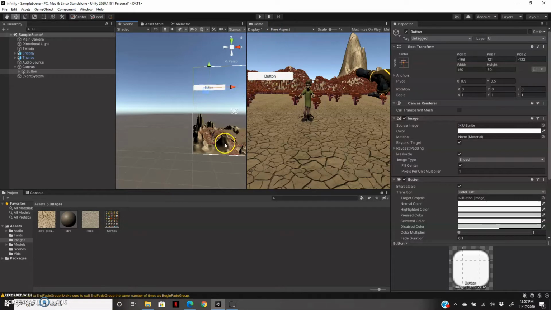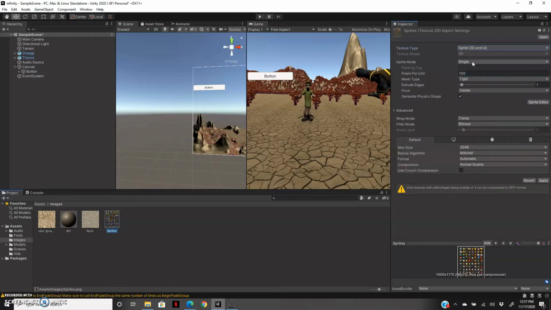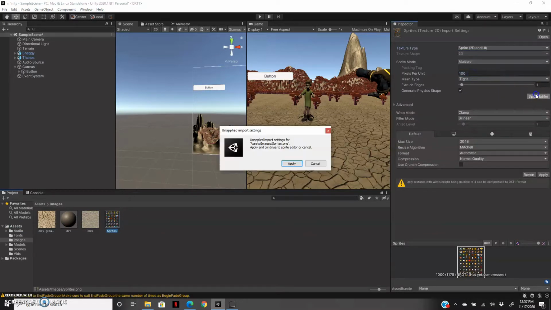The button is actually pretty ugly, right? It's just a square. So let's make the button look nice. The sprites I gave you guys are actually no good. I'm going to show you why. They're not actually PNG. If some of you did receive a PNG, awesome. Let's do it. If not, let's do it.